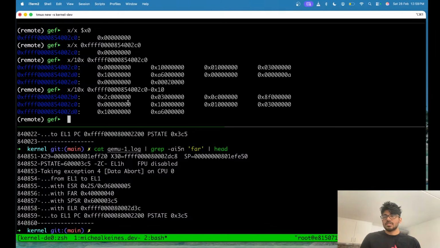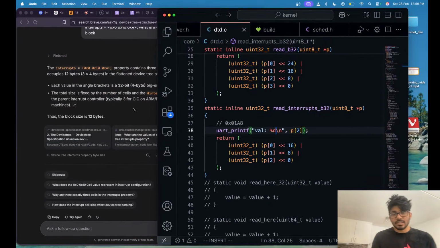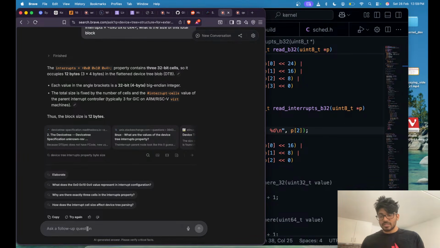So this is the actual value, and it is 0. Maybe there is no interrupts to handle, probably. I don't know. Is it possible to have 0?